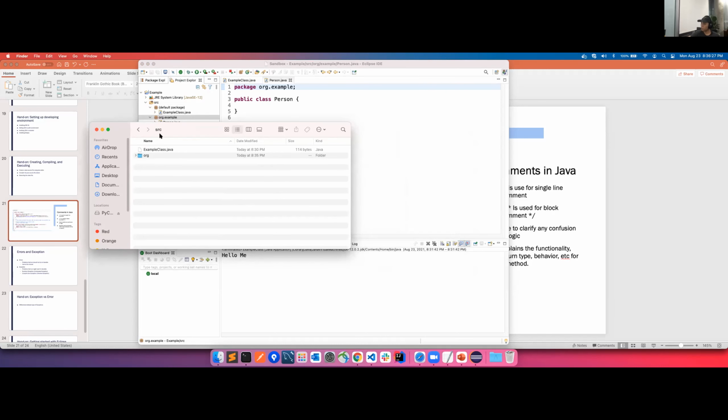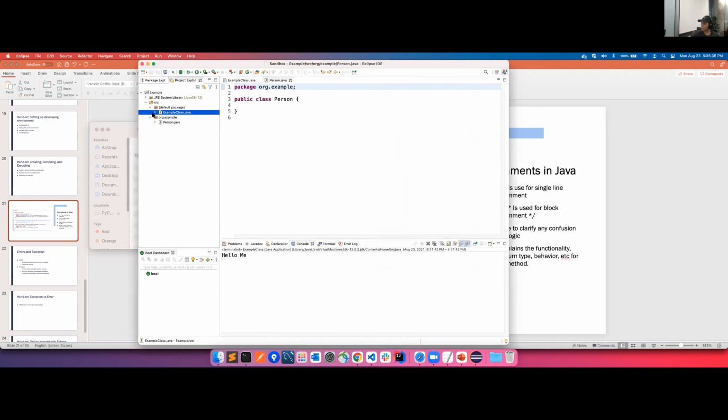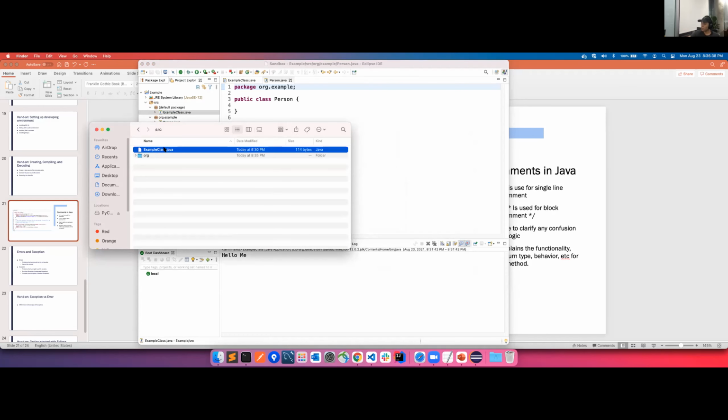This source right here is this folder right here. You see that? And can you see example class.java does not belong to any package? That's why you see it directly inside this folder.